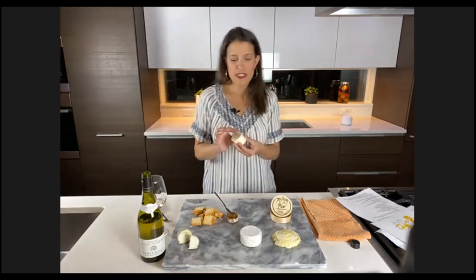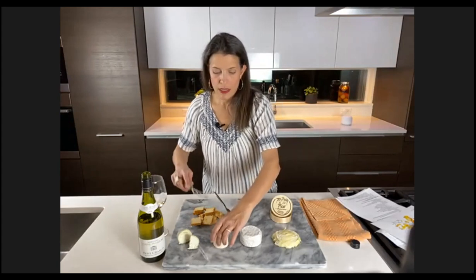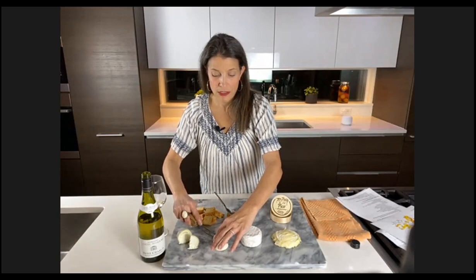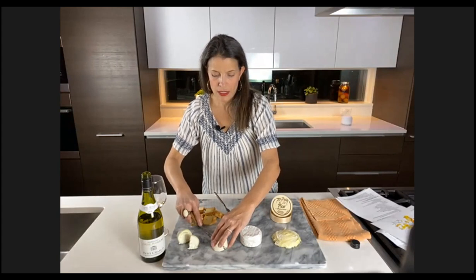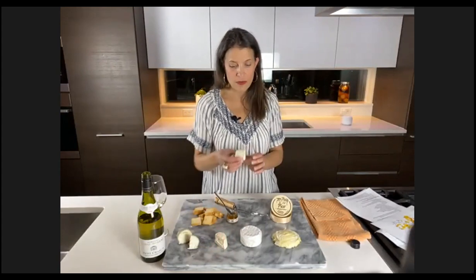All right, so you can see how delicate and tender and absolutely like a little work of art this cheese is. So we're going to go ahead and cut a cross section of this one as well, because I want you to see, oh my gosh, it's just so gorgeous. I'm using my soft cheese knife here, and because it doesn't have as much surface area in the center of the blade, it works really well for cutting soft cheeses like this because they won't stick.